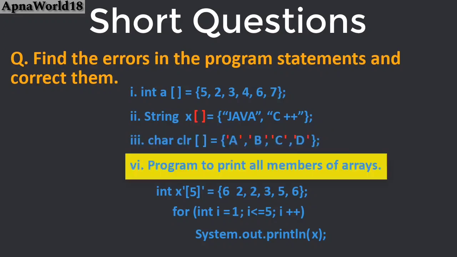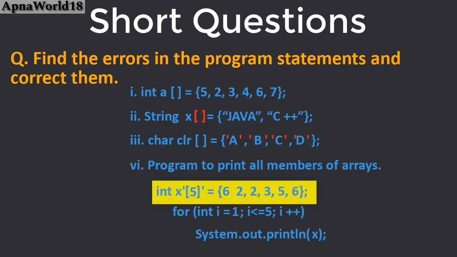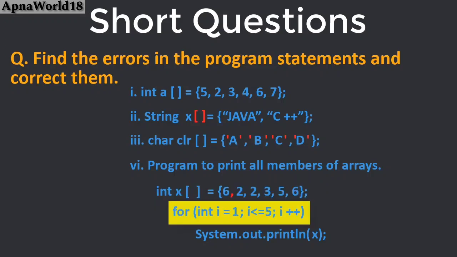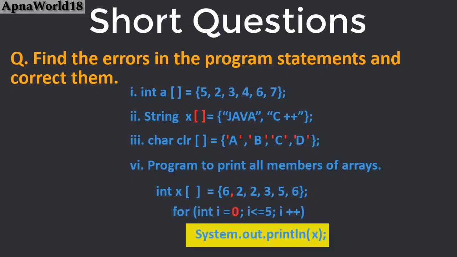The last one is a small program snippet of 3 lines with multiple errors in it. Here in the array declaration, the first error is that the size is mentioned and the values are in quotes, which need to be removed. Second, a comma is missing between 6 and 2. Next, in the program, the index needs to start from 0 instead of 1. Next, in the print statement, instead of just x, we need to call it with an index to print all numbers in the array.